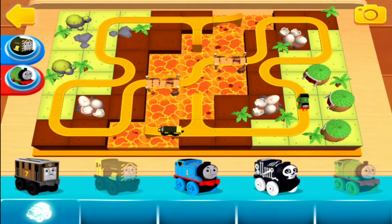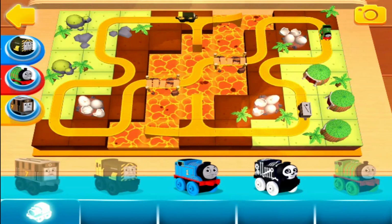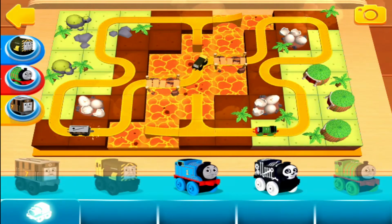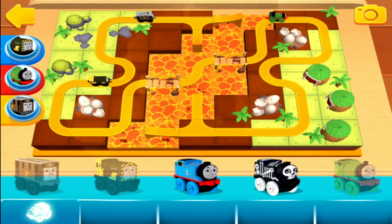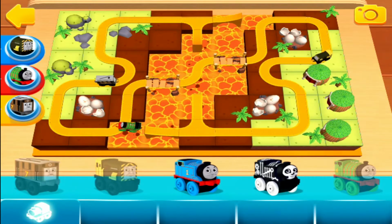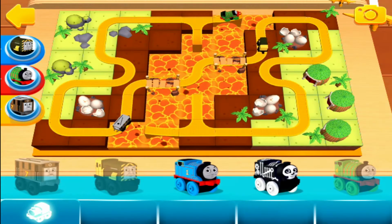Oh no! Toby exploded! What? Oh, you lost. Toby exploded. Classic Toby! What the? Are they smashing into each other? Uh-oh. What? Let's put Thomas there. How do you put it? Oh, it's not going. Why is it not going?